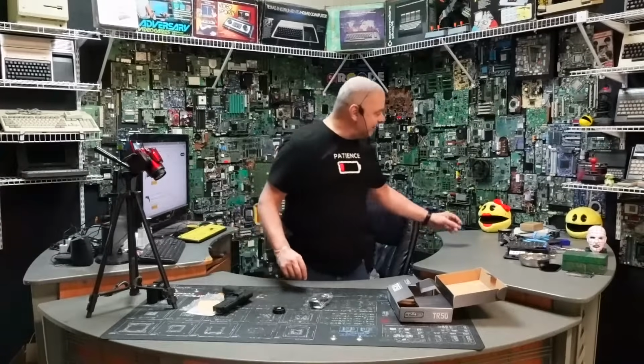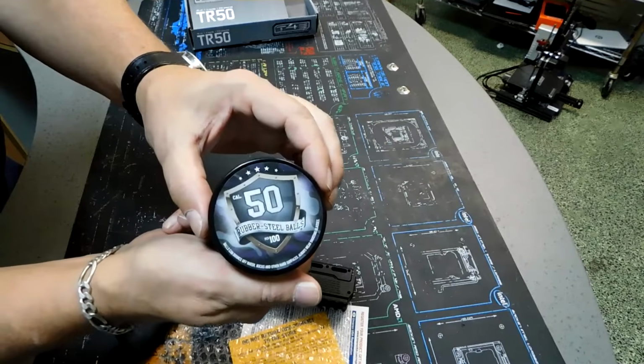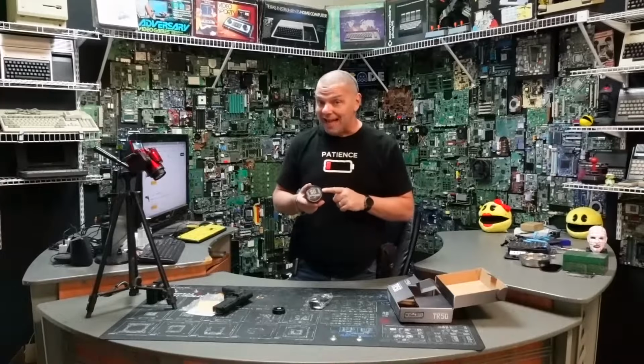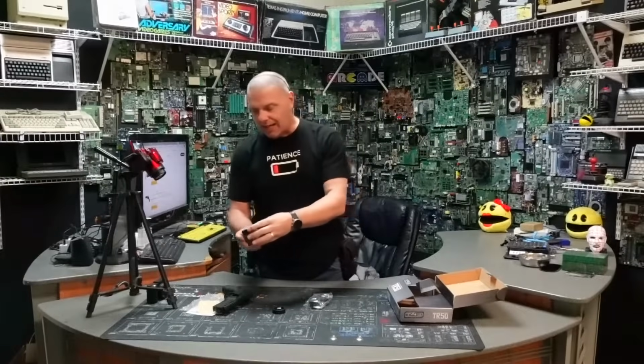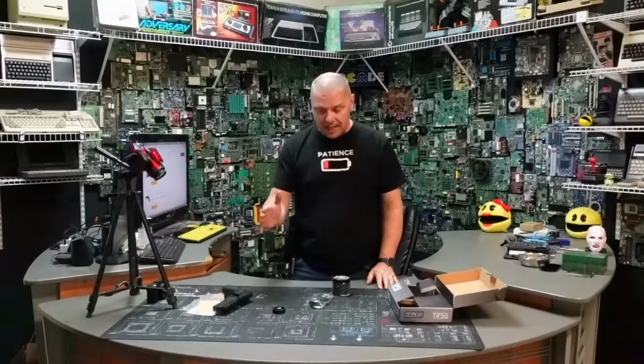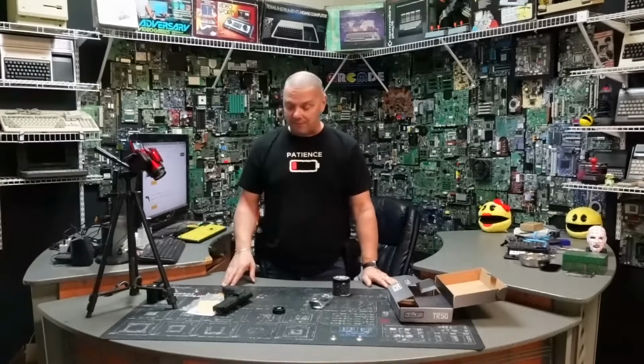And what we're going to be firing today to test these are these 50 caliber steel rubber balls. You guys saw us use these last time on the skull, which, by the way, we got another one to shoot at. I 3D printed a fresh one for us. So we'll get out there in a minute. You do actually have Pepperballs that are available for this. They're hard to find right now, guys. It's around Christmas time, so best of luck with that. I've been doing my best to try to find some myself.